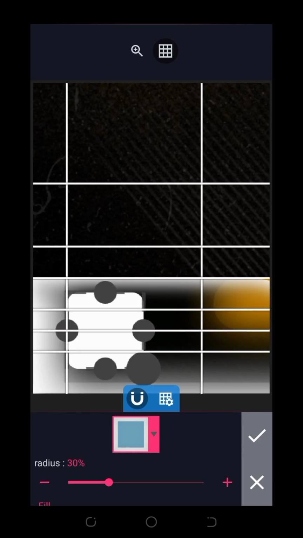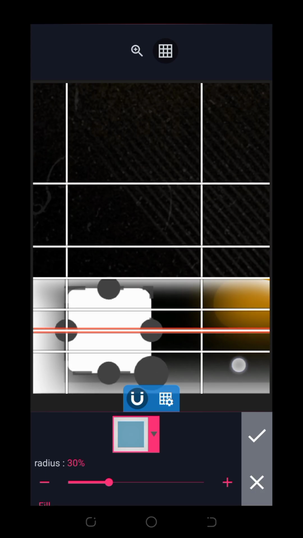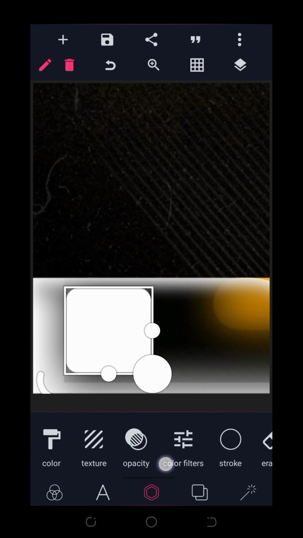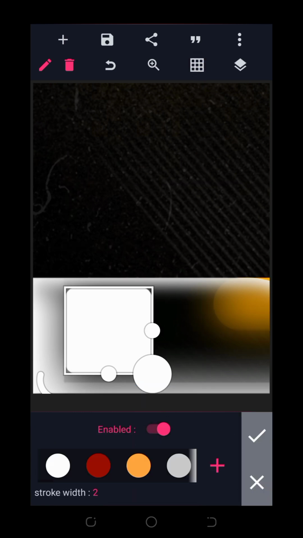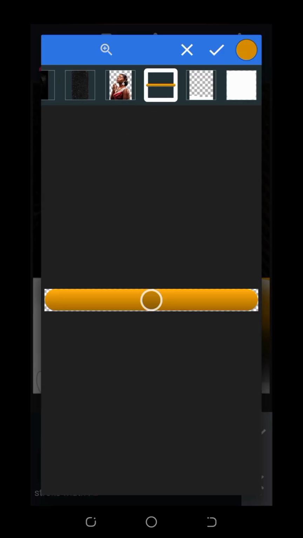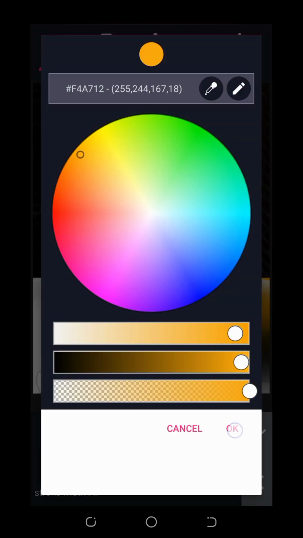So if you are not quite used to the grid line yet, this thing might look like magic, but trust me, be consistent using the grid line. You will definitely get used to it one day, okay? Right now, I'll go to my stroke, enable stroke, and then I'll click on this color picker and select a color from the shape that we created earlier. I'm going to select a brighter part of it. I just copy the color from it, and then I'll click on OK.